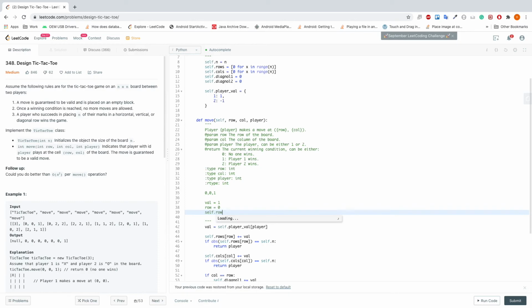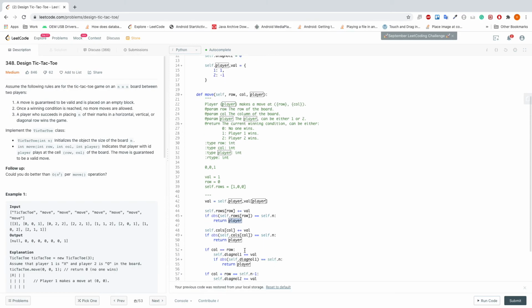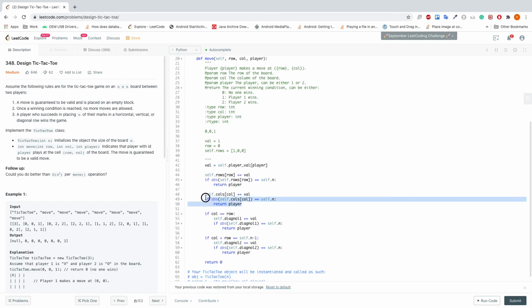So self.rows will become 1 0 0. As soon as we do an addition, we'll check if my value is equal to the size of n. If it is equal, that means we need to return the player. Similar thing is being done for columns as well.